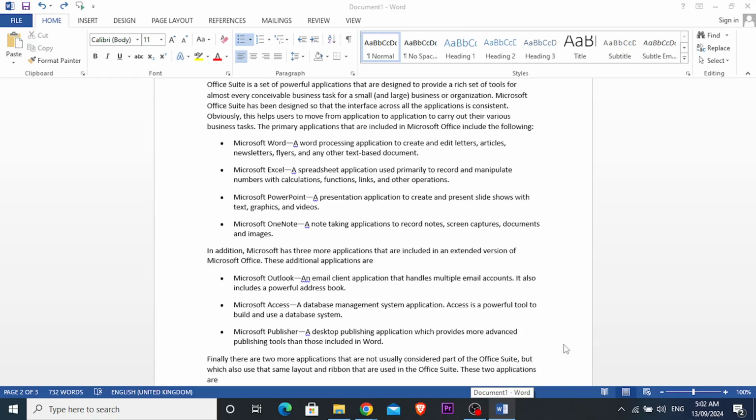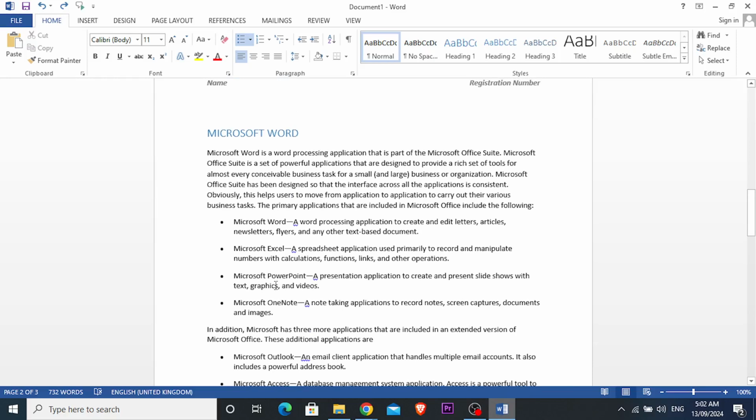Alright guys, in this video I'm going to show you how to track changes in Microsoft Word. Let's say your own changes or what another user is doing, because you can add users to work on one document in Microsoft Word, okay? So this is how you do it. How do you track these changes?